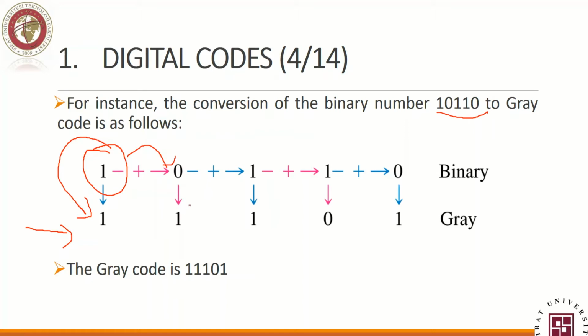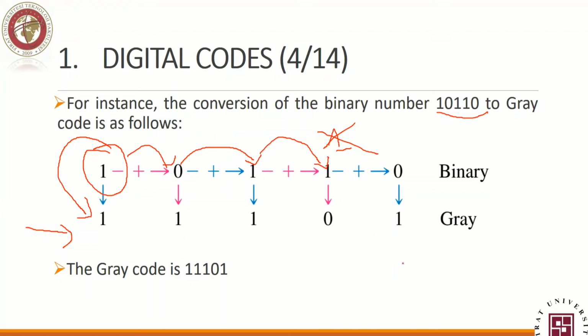Now, 1 plus 0 is 1. Actually, there is no carry. There is no problem. How about the next? This one with this one. These are adjacent. 0 plus 1, again 1, with no carry. How about 1 plus 1? The next bit. 1 plus 1 is 0. Remember, 1 plus 1 is 0 with 1 carried. So we have 1 carried here. Ignore it. Cancel it. We don't have a need for any carry. 1 plus 0 is 1, and that's the gray code. That's it. So 1 0 1 1 0 is represented by 1 1 1 0 1 in gray.